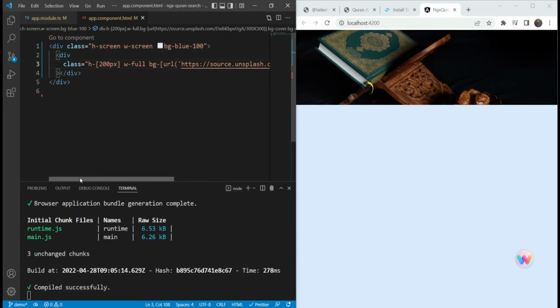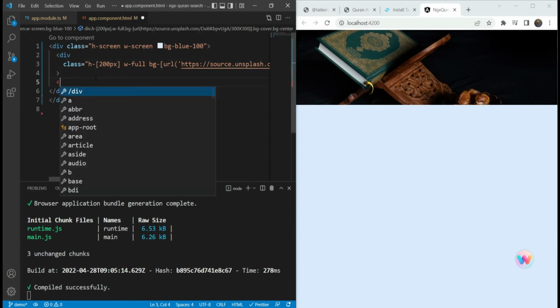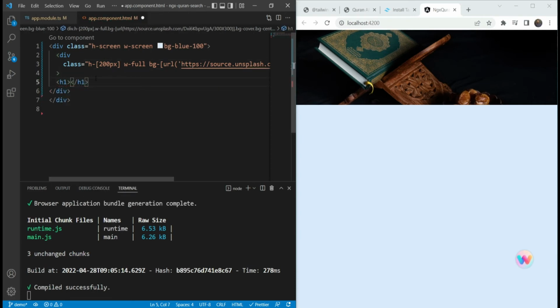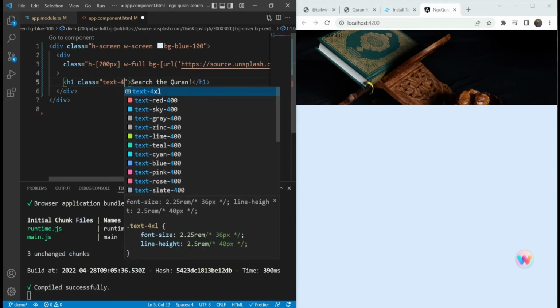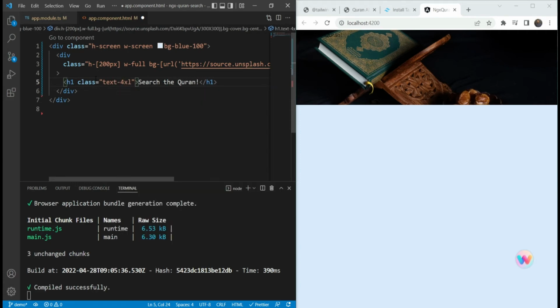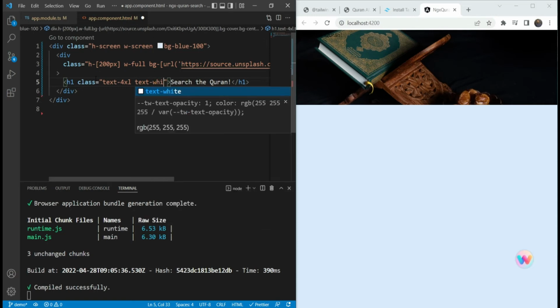The next thing we need to do is add our title within it. The title will be an H1. Let's give it the text "Search the Quran", and let's see how it looks. Okay, obviously it doesn't look that good now. We need to give it a text size of 4XL to increase its size, and we need to make it white.